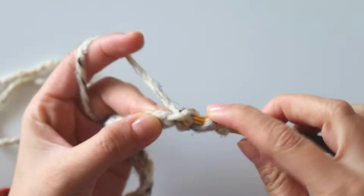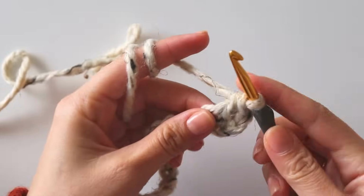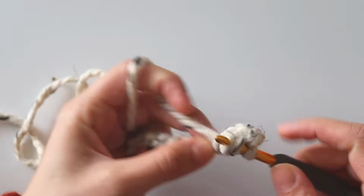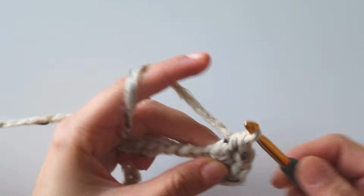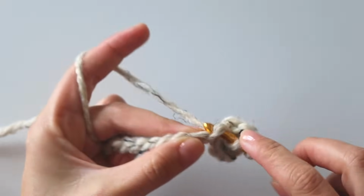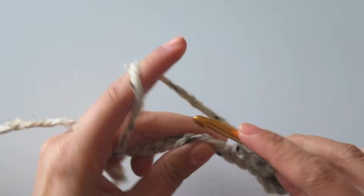Insert, grab the yarn, yarn over and pull through, yarn over and pull through, make a double crochet, and into the same place make two more double crochet. That's one, two. Starting from the next chain, make double crochets. I will totally make 14 double crochets.